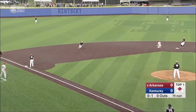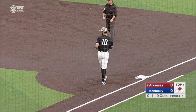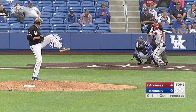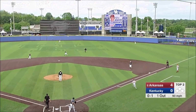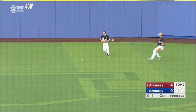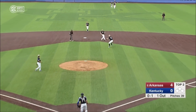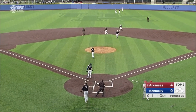Changing speeds, Ramsey. This is going to be a tough play for Schultz. That's an infield single for Casey Martin, so back-to-back base hits to open the game. And then in the series clincher against Mississippi State, high and deep to center. Cam Hill on the run. Can't make the play. Could be 4 of them. They're going to wave him. Here comes the throw. That is an inside the park home run for Casey Martin.